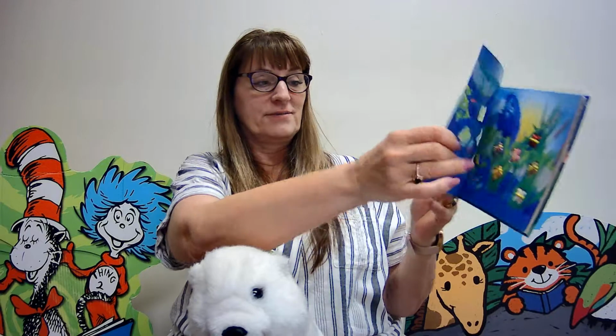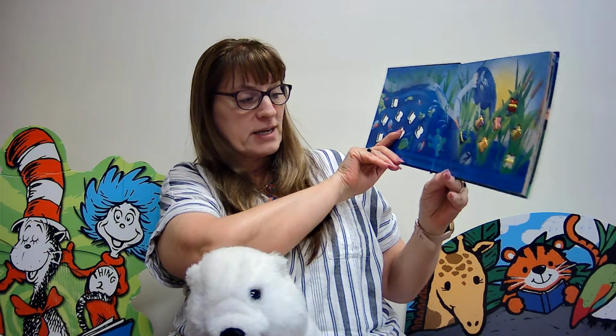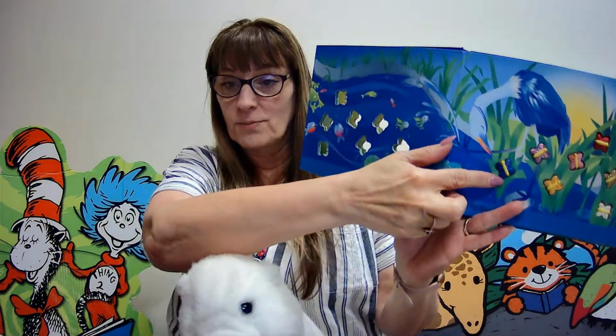In swaying green reeds, where green frogs are having fun. See frog? Frog, ribbit, ribbit. And there's our green butterfly. And this is the color for green. Near trickling blue stream under a fading blue sky. This is blue. And there's our blue butterfly.